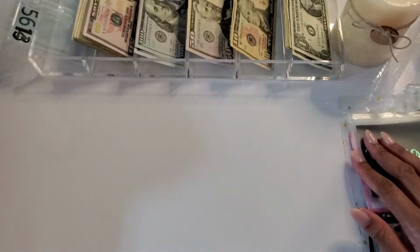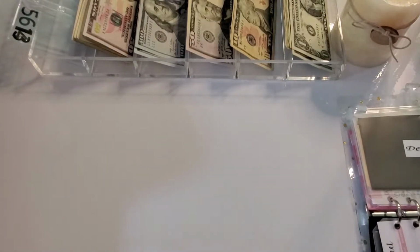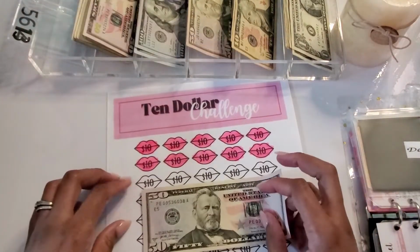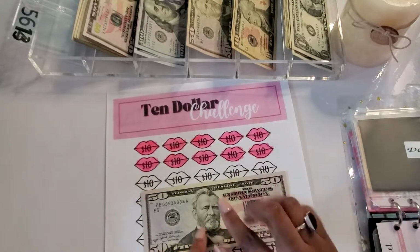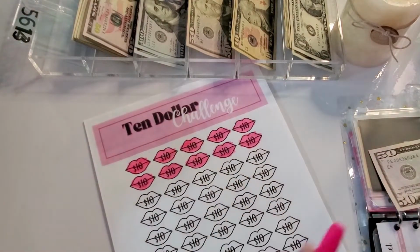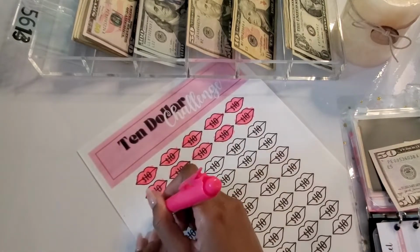All right, so we're going to move on to our debt snowball. Debt snowball, as you know, always gets 50. And this go around, instead of five tens, I just went ahead and did a 50. So let's get our pink highlighter, and highlight these lips.